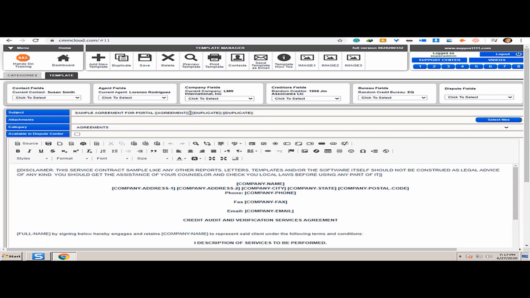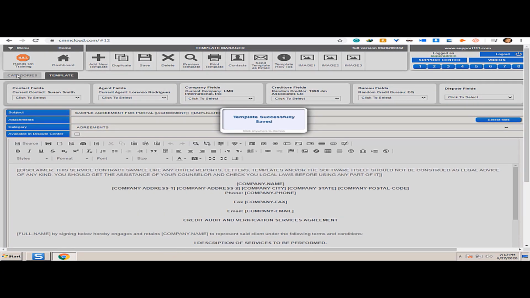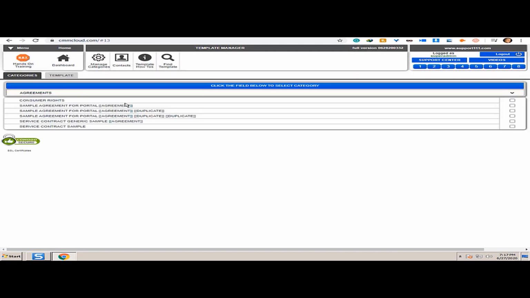But, in this case, I can leave the word agreement in as many agreements as I want, because the program is going to allow you to select between all the agreements that have the symbol agreement between double square brackets. So this duplicate, and this duplicate, and this one that is not a duplicate, and this one that is also not a duplicate, all of them will be available for selection. So that's the second consideration.